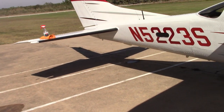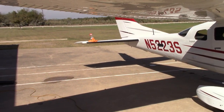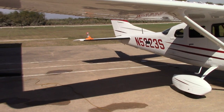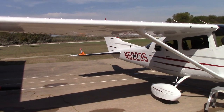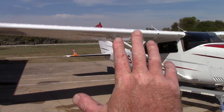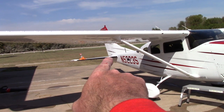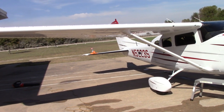I'm about four hours into it — I've washed it, I've clayed it. I'm kind of walking funny because I've got the wind at my back. But that Griot's Speed Shine is going to touch all the surfaces on this plane. I've already done the front and worked my way towards the rear. I've got that last little wing to do and then I'm going to be done.